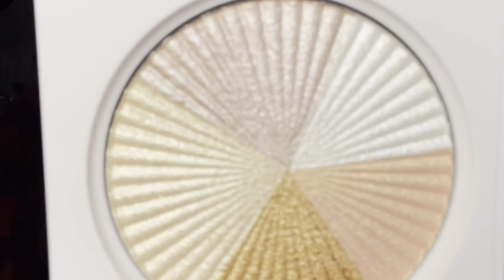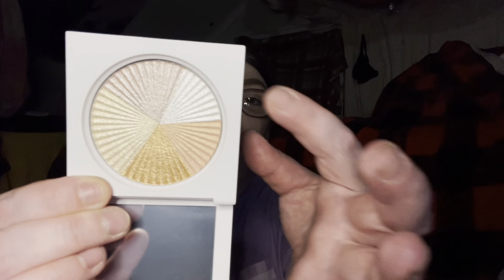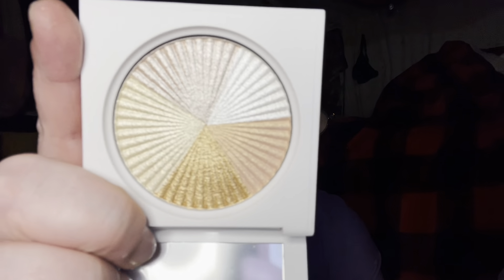The reason I swatched that is because I saw this highlighter, and I'm not going to swatch it, but I will show it to you because it's going to go in the giveaway. Beverly Hills. Now I have this but I have the old packaging — the circle black packaging — so it's probably out of date by now. It was when they did the collection with Naked Tutorials. It's called Beverly Hills and it has five different highlights in it. Look at that white! It goes from super light to kind of dark gold. But that is beautiful — it does have a nice mirror. So that is going to go in our giveaway that's coming up.